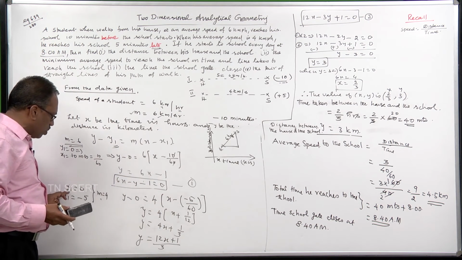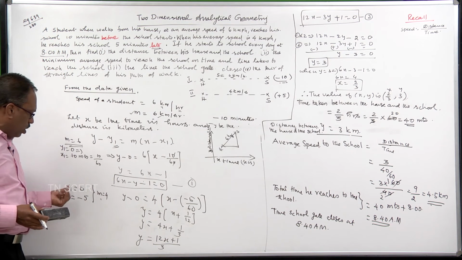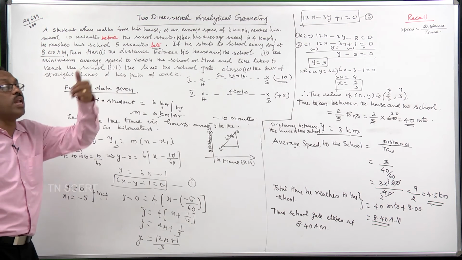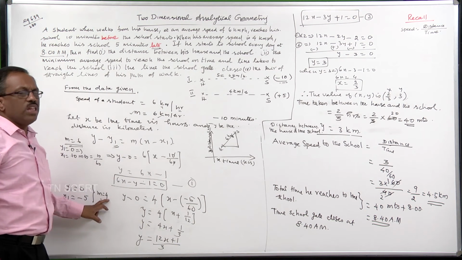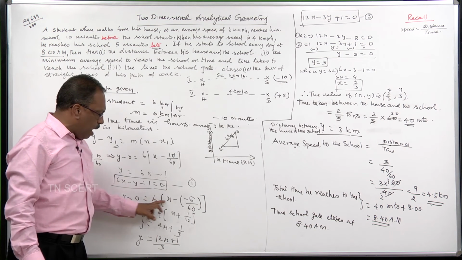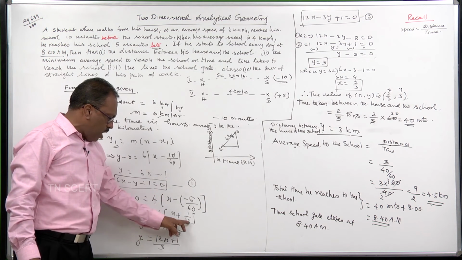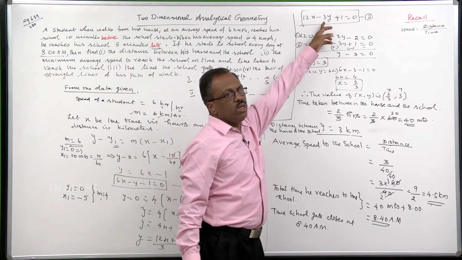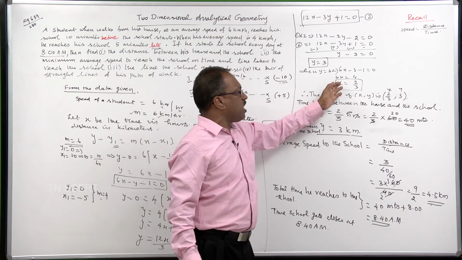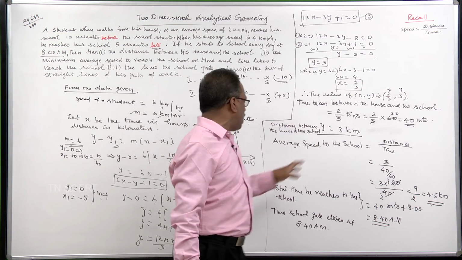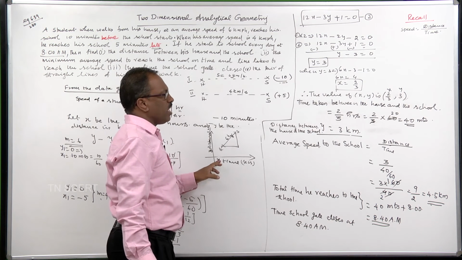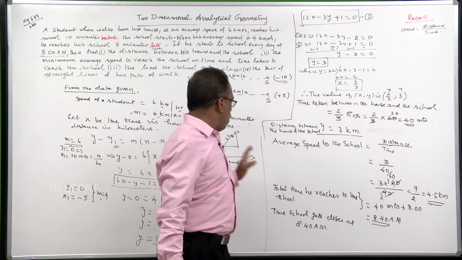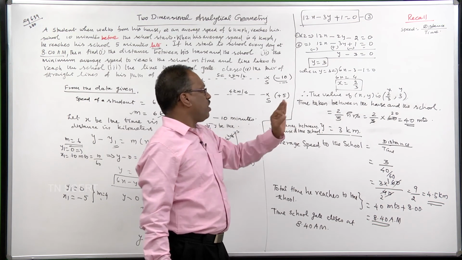And I took the second equation: he has not yet gone to the school, the distance is 0, and the time taken is 5 minutes late to the school, so minus 5, and the average speed is 4 kilometers. By applying it here, minus into minus is plus, and after simplifying through many stages, we arrived at the second equation. So make use of these two. We got x and y. The x is time in seconds, and y is distance.